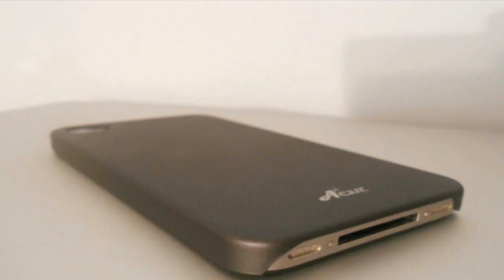Overall, this case is a very good buy. For only $12, it is very affordable, very cool, and sleek. However, this case is not for everyone. If you are constantly dropping your iPhone and tend to be clumsy, I would recommend a bulkier case that will give you a little more protection. In my opinion, this is the perfect case for anyone who wants a minimalistic iPhone 4 case that is very cool and sleek.